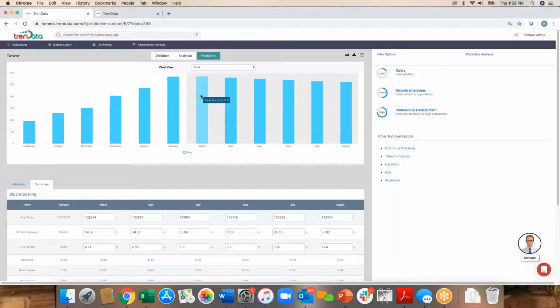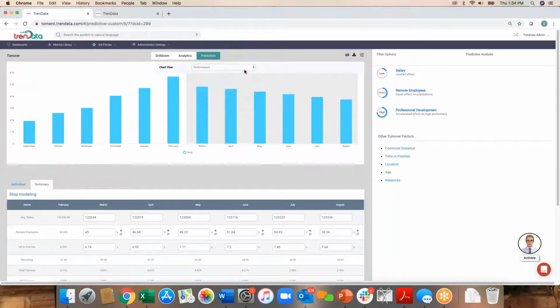If I increase that by 5,000, it basically brings turnover down only about 0.2 of 1% in the first month, and then leaves things alone. So according to this model, and it's been borne out by the modeling, that hasn't really proven to be a great lever. So I can actually reverse that. Similar to the industry, I've got about a third of my population working from home. So people obviously like doing that. If I increase that by, say, 10%, you can see that does start to drive turnover down even more.